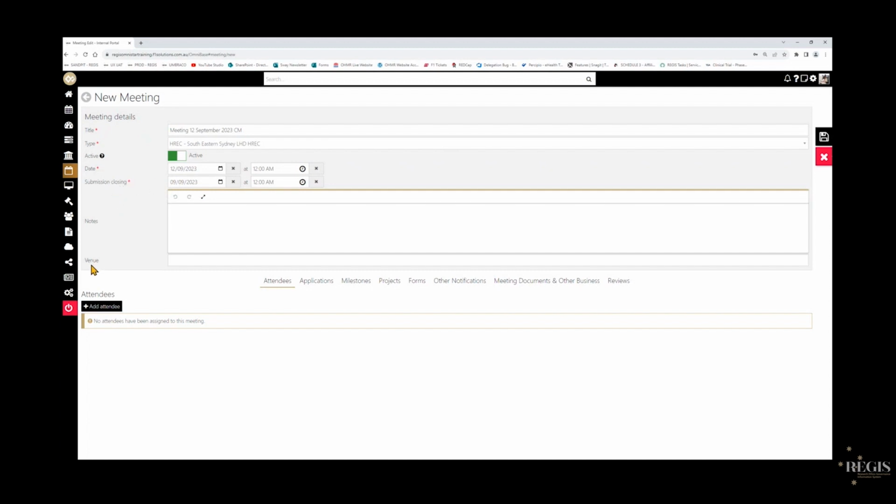We won't be touching notes or venue at the moment, okay? We're just pretty much creating a meeting at this point. We're just getting the basics out of the way, which is the name, type, and date. Venue, I don't generally do anything with during training, but I will just note that if you put a venue in here, just say, for example, I've got Southeast Sydney, so I could say meeting room, maybe you're getting everyone to meet in person, or you could say Teams. So that's what you could put in there. This data will pull through, and it'll pull through to the emails that we send.